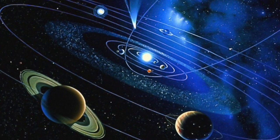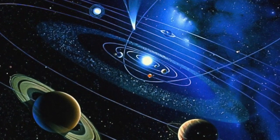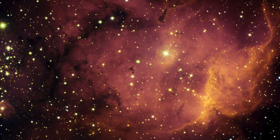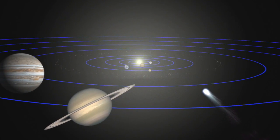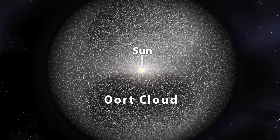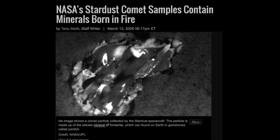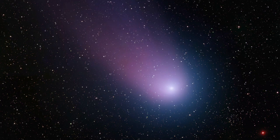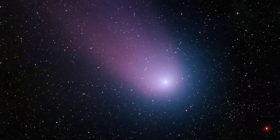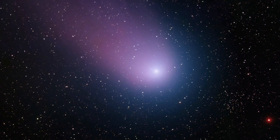Unfortunately, it seems that countless assumptions about our solar system, and the universe as a whole, continue to endure even in the face of revolutionary discoveries. The assumption of charge neutrality in space has been refuted. Comets discharge electrically because they experience voltage spikes passing through regions of changing potential. And the assumption that comets are icy, primordial leftovers from the solar system's infancy four and a half billion years ago is now also refuted. Indeed, regardless of how comets form, the comet's environment is so dynamic — how could one possibly hope to accurately document the comet's history and origins tracing back a billion-plus years?